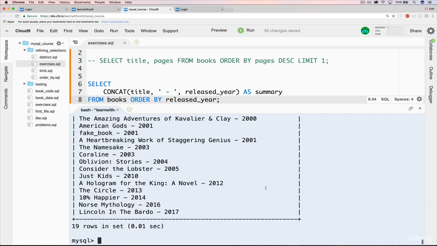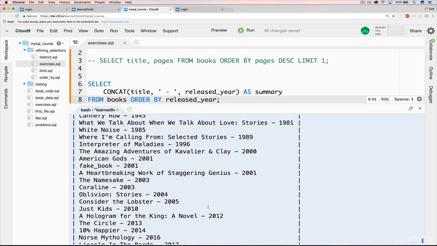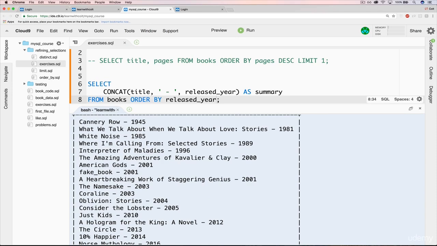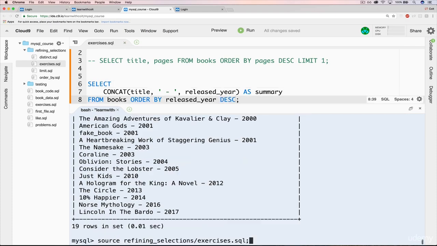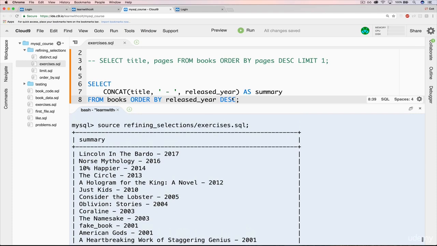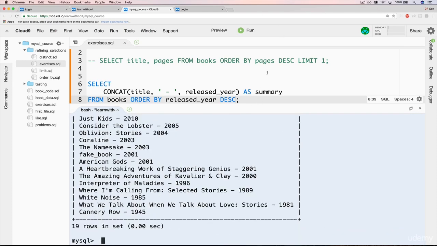And if we try that now, we also see that it does work, but it's in the opposite order that we want. We want most recent, so we need to reverse that again with descending. And then finally, we want to limit it to the first 3. Limit 3.